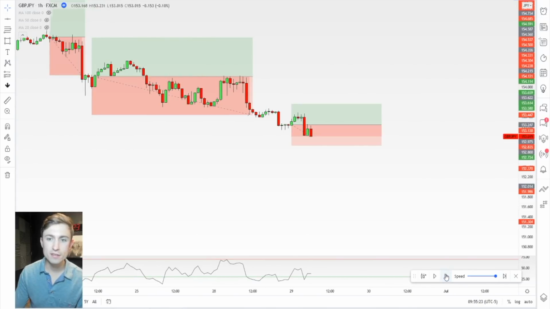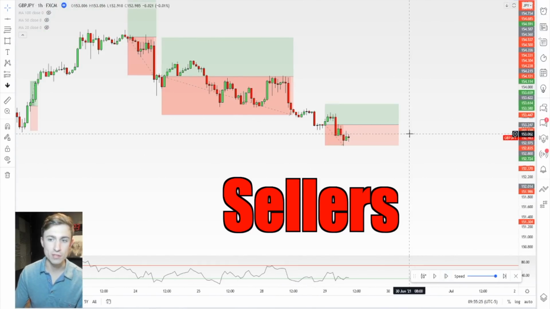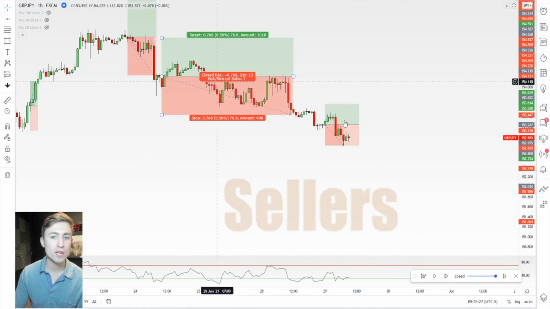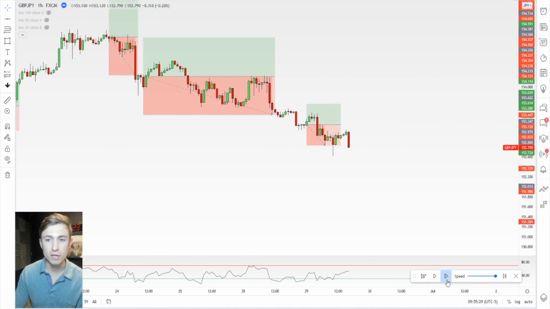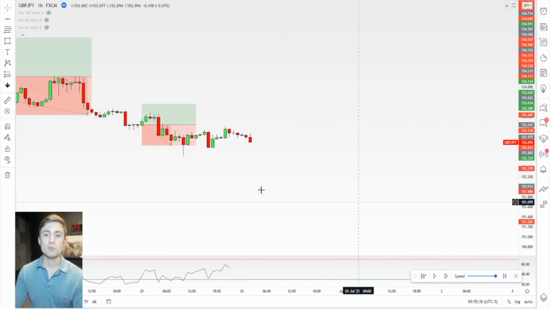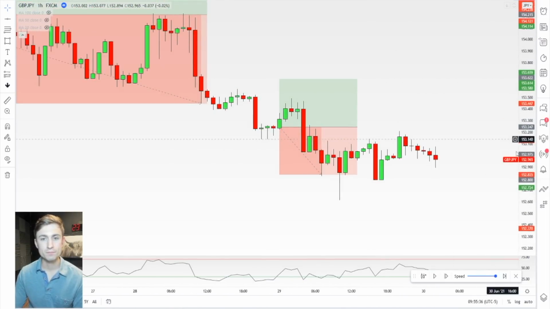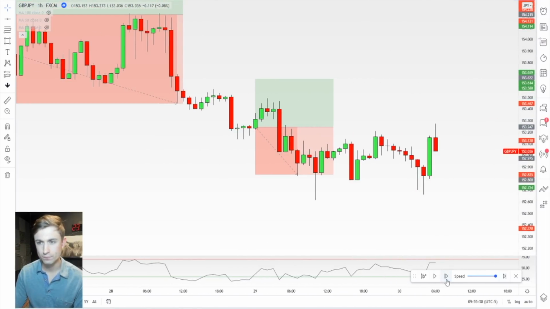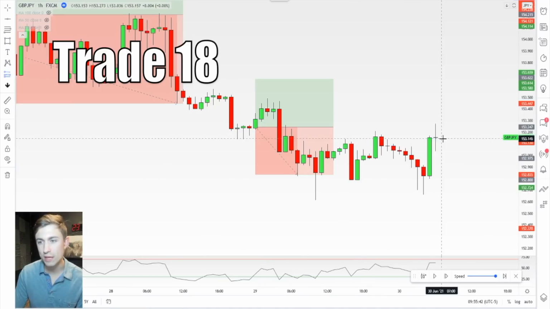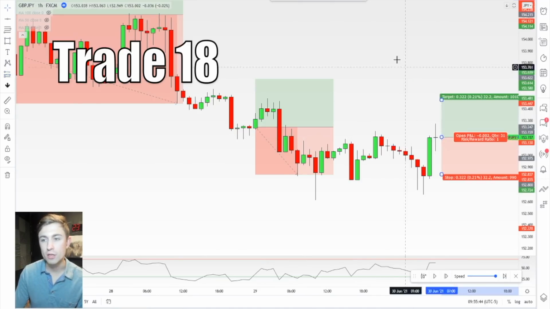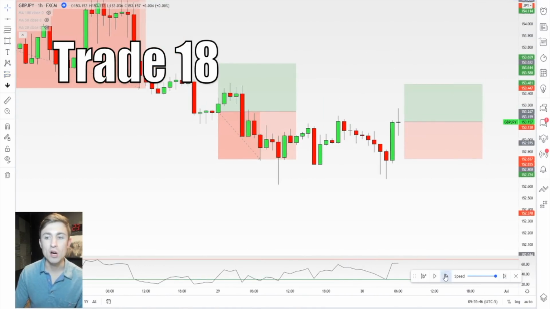And the answer is it broke. So we saw more downside there. So that was trade number 17. We'll keep going here. Zoom in a little bit so we can get a little better view of what's going on here. And let's do this one. So here is an interesting candle. So we had a little bit of an indecision candle here. So let's see what happens on this one.